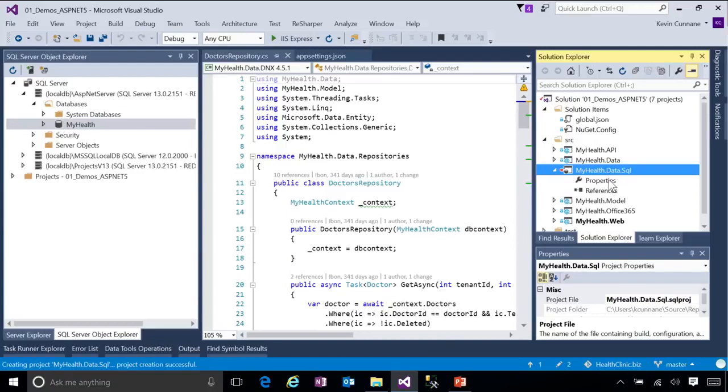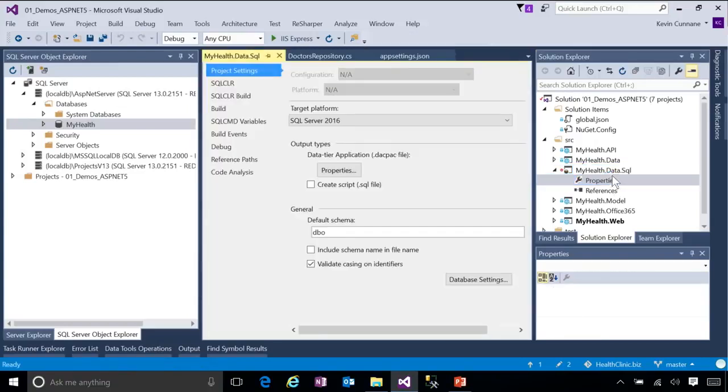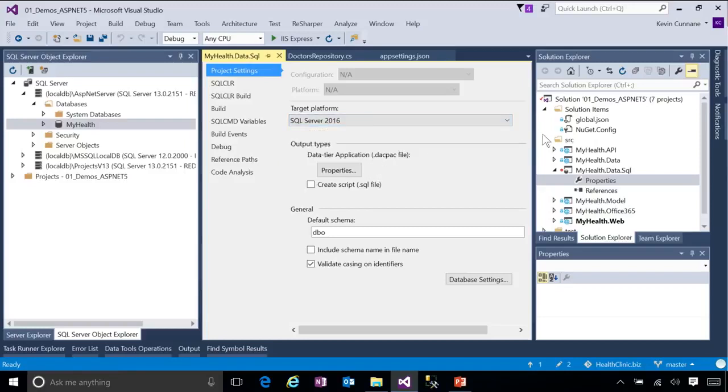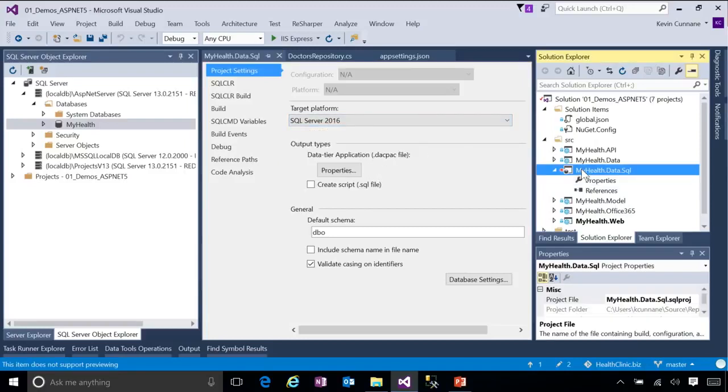Things to note when you create this for the first time: if you open the properties, you set a target platform here. This is quite important. This is how we validate all of the syntax and code that you're using. This is your build validation. Exactly. So this is where build validation comes from. You can see all of the versions listed here. This is classic Azure SQL Database, obviously with V12, a huge new surface area, and that's the default. That will eventually go away, but for now, for compatibility reasons, we'll keep it in. But yes, we're using SQL Server 2016 locally, so we'll leave it at that. And we're going to import the schema data in.